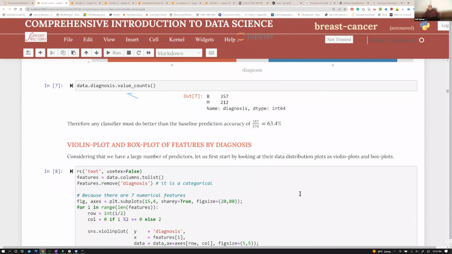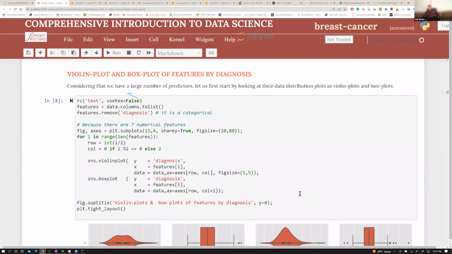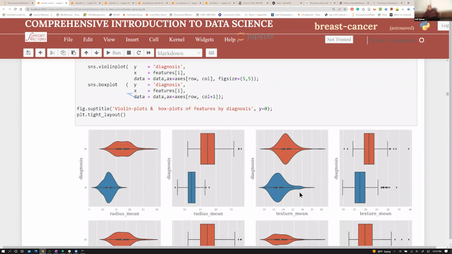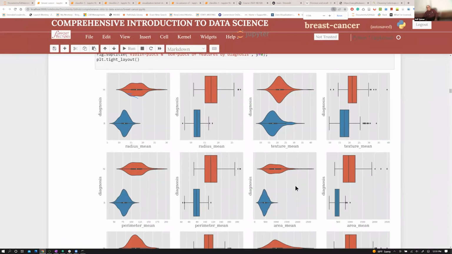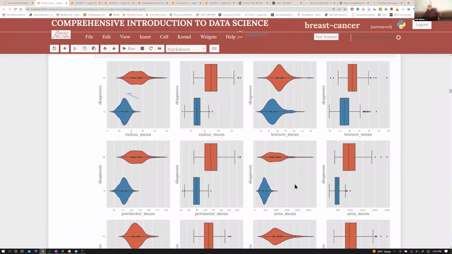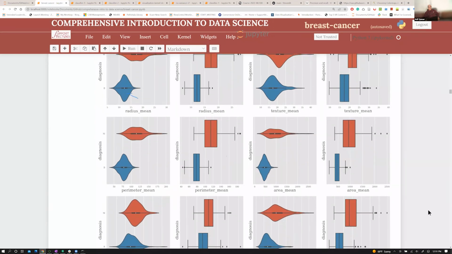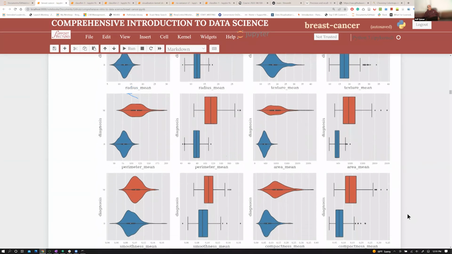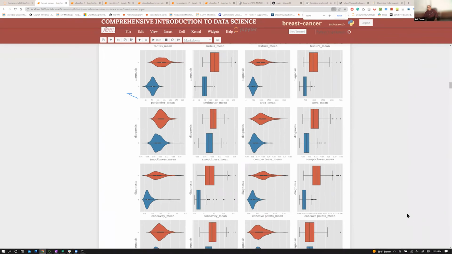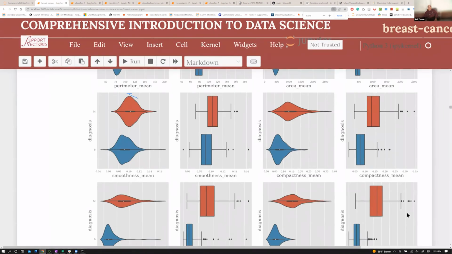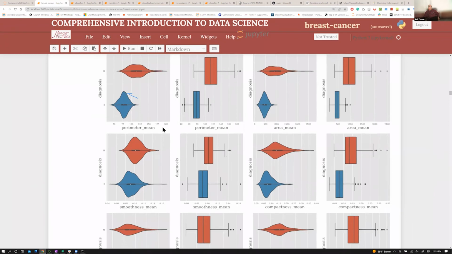When you have data which has so many features, data visualization, getting a sense of each of the features' distribution helps. So let's look at the violin distribution here. When you look at the violin distribution, can you look at any one of these, radius mean? Tell me, which one, if you were to guess, would be a good predictor that you could use perhaps single-handedly to make a reasonably good prediction? I'll decrease the size of this or increase it, right? So let's look at this.